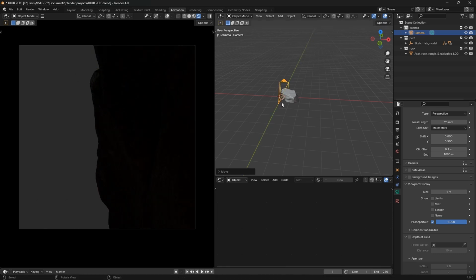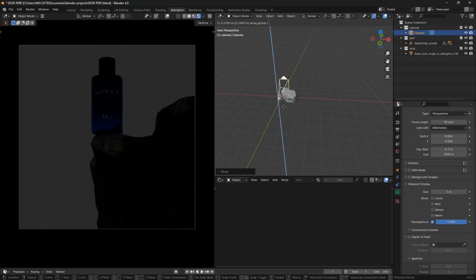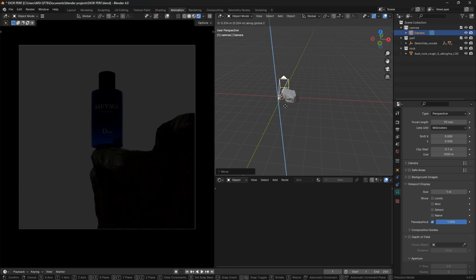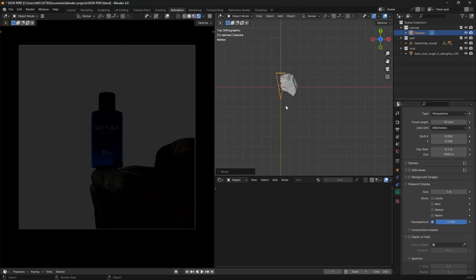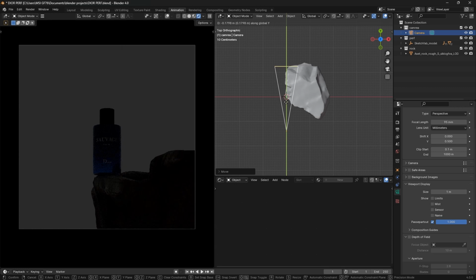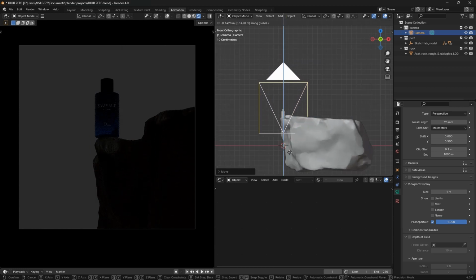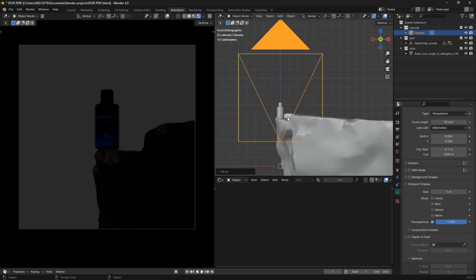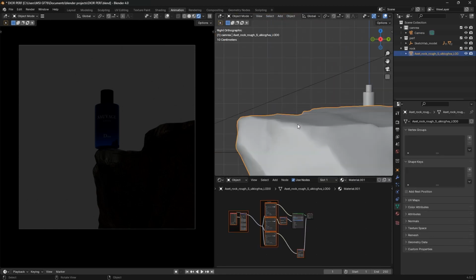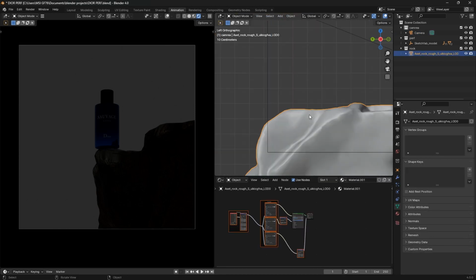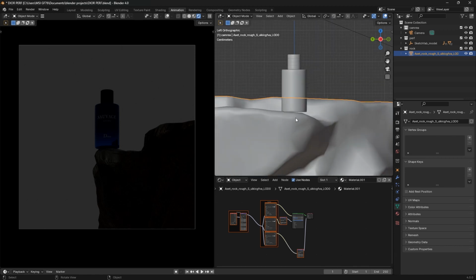Then move it upwards. I think this is too close, so move it backwards, then take it down to this point. I might have to move the rock a bit closer to maybe this point.